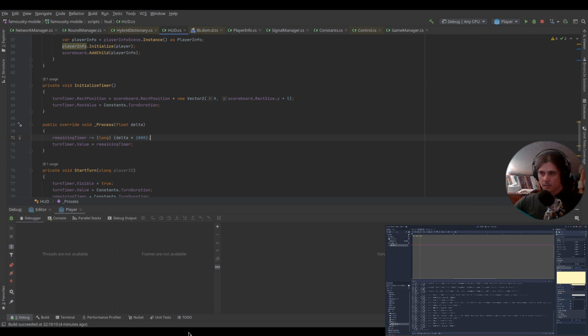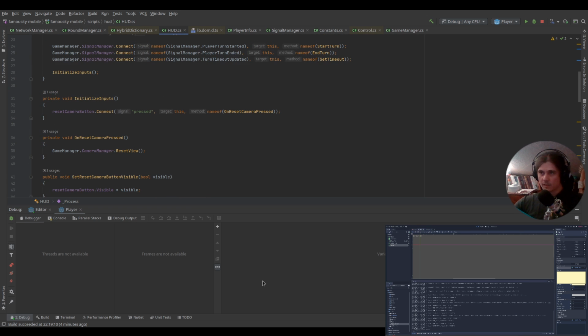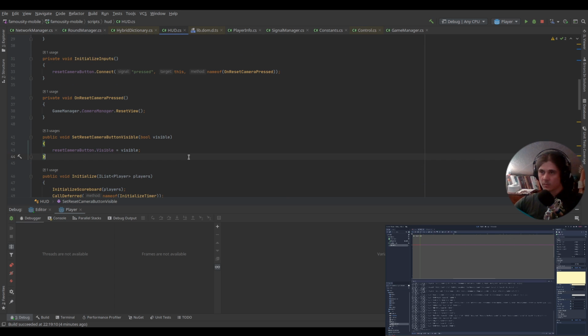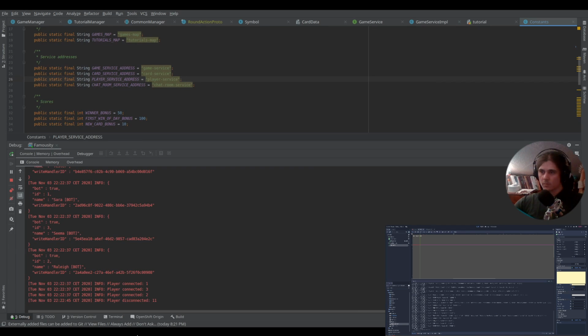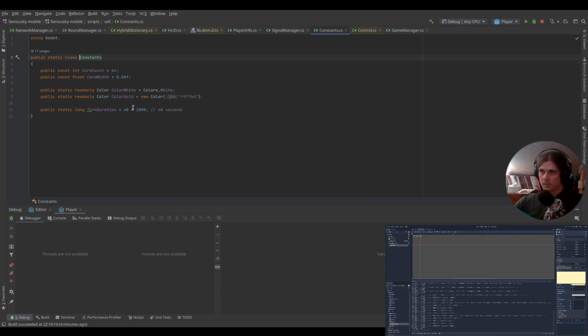Okay, so the turn is pretty fast because I have it set to 3 seconds if I'm not mistaken on the server, so it's not 60, it's 3. So we can just try to do the same here. Let's go to constants and let's just test it with 3 seconds.